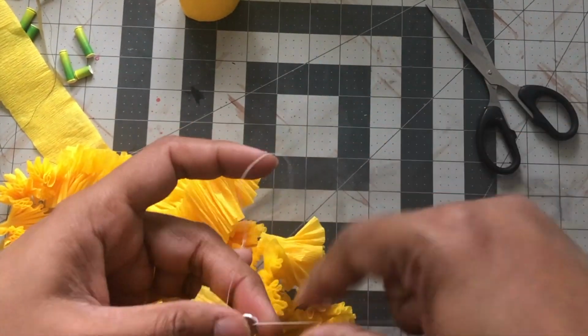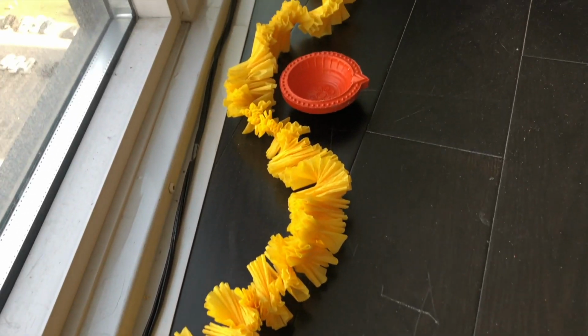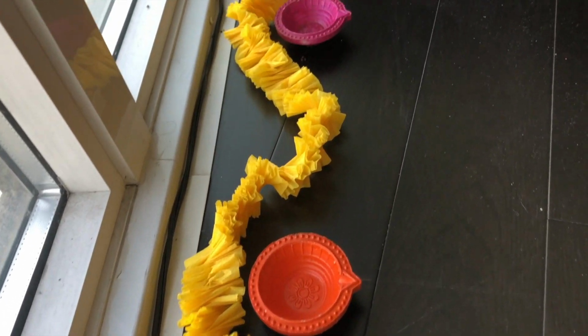This garland you can hang from the wall, you can hang it from the door. I have used this as a design on the floor. I place it this way.